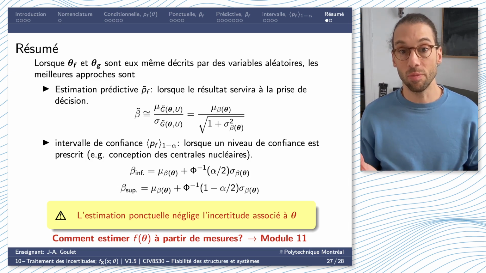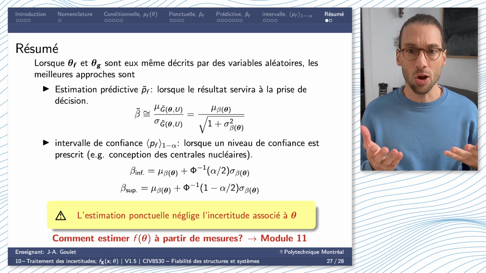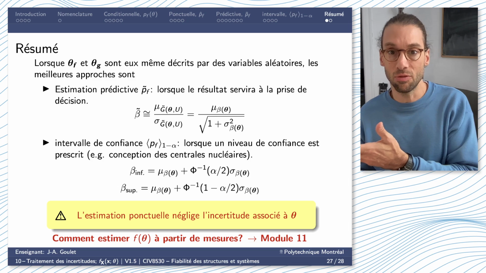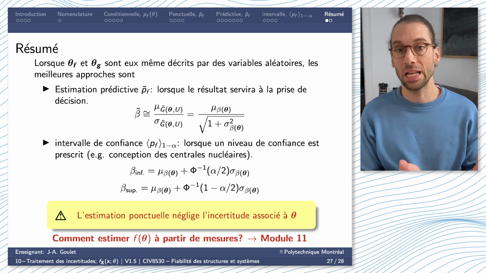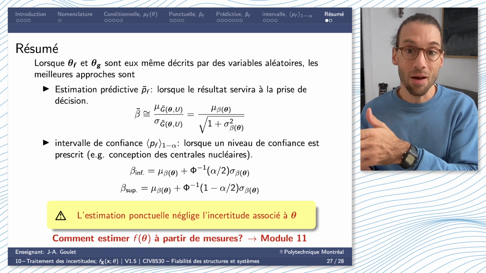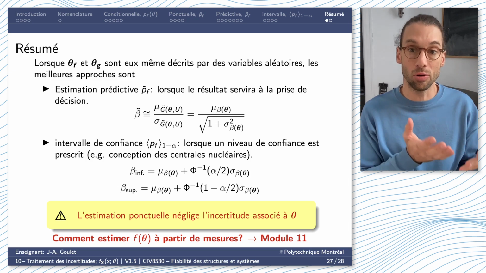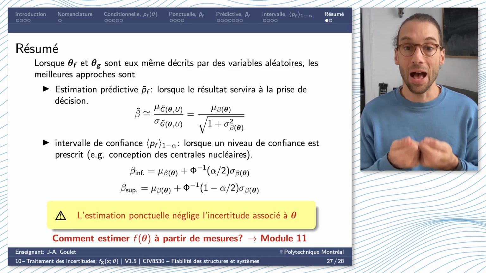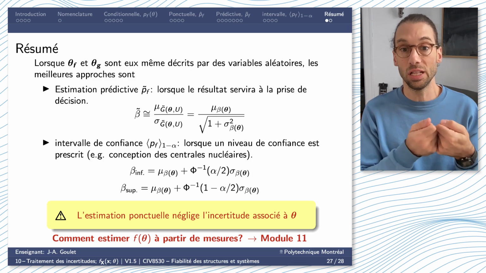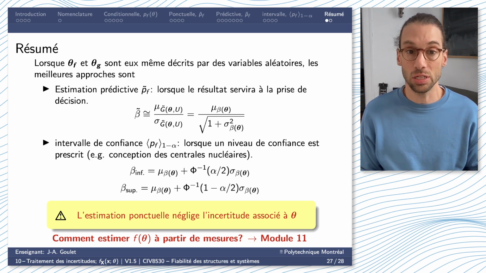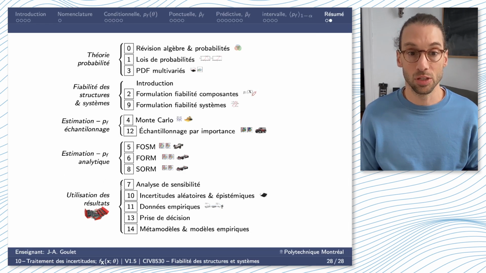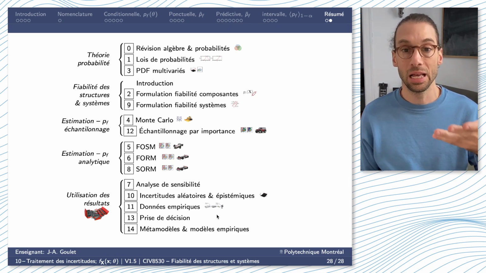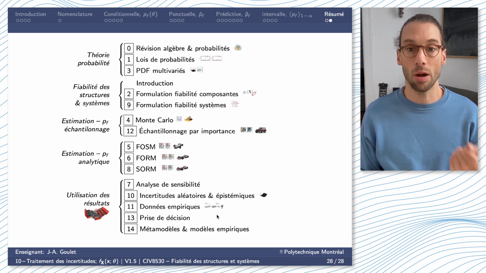So now the question that remains to be assessed is: how do I know what the prior probability density for my parameter theta is? We're going to see that in the following module 11. How can we quantify the uncertainty about our parameter theta involved in, say, f of x by using empirical evidence? How can I use observations? How can I use field tests in order to quantify the uncertainty about my parameters theta? So this is what we're going to do in module 11, where we're going to see how empirical data can guide our definition of the joint probability for the quantities involved in all the random variables x.